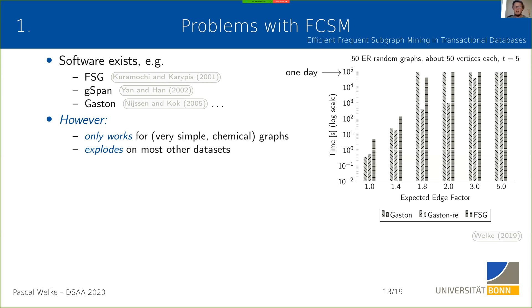Once you go beyond these very simple graphs, the runtime and space requirements explode. Here on the right you see a plot: on the x-axis we increase the density of the graphs in a database of 50 graphs with roughly 50 vertices each, from 50 edges on average up to 100 and 250 edges on average. On the y-axis you see the time that different algorithms require to solve this database. For 50 vertices and 100 edges on average, these algorithms tend to not finish in a day, which is sad because it's a rather small database and we're not able to solve this.